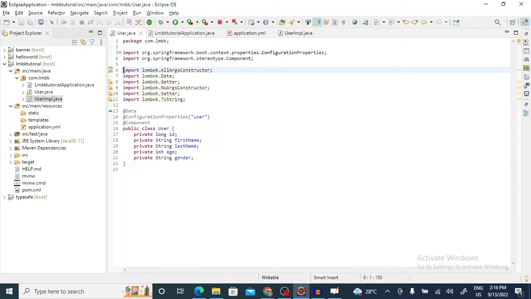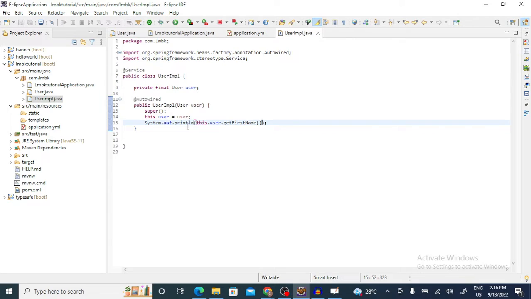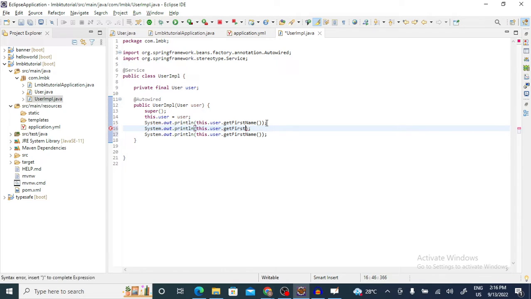So once you do this, my friend, what you can do, you can simply run this application. Okay, now let me run it once again. So here in the impl class, I can print something more. Let's say the second one, we will get the last name. Third one, let me display the age. Okay, and let me display something else. The last one is the gender.